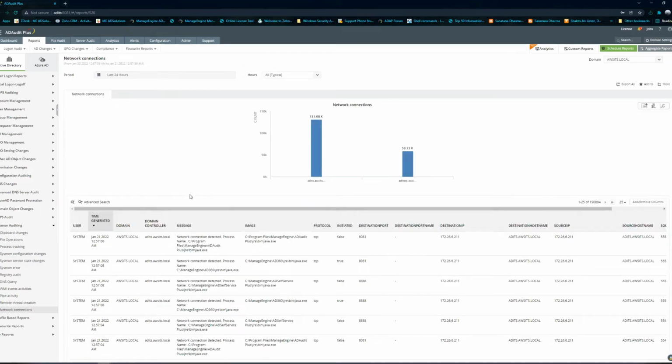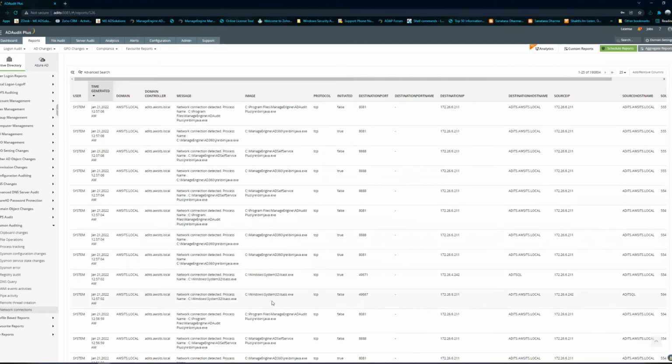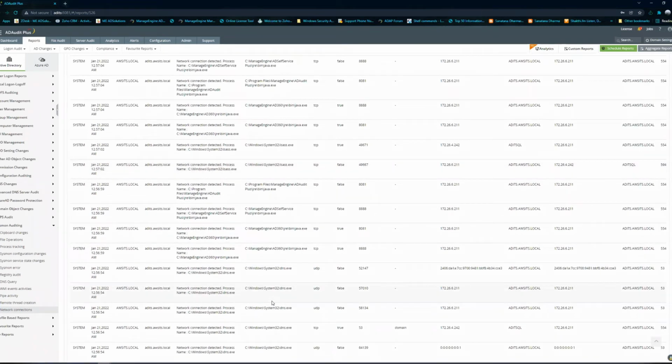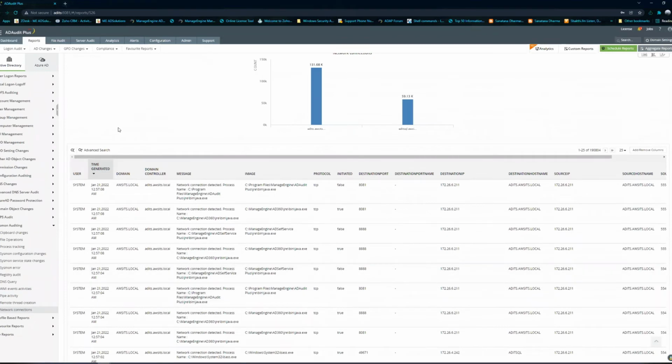Any process, application or utility inside the network trying to initiate a connection: what's the source IP, destination, and port number, which port is being used, and what it was exactly. That's the benefit of leveraging the Sysmon audit log information, and ADAudit has a variety of pre-configured reports to report Sysmon audit information in a more meaningful way.